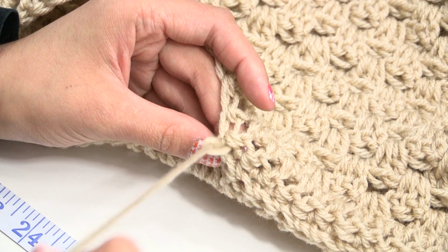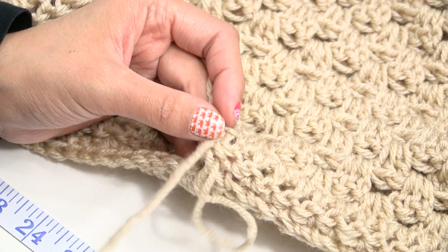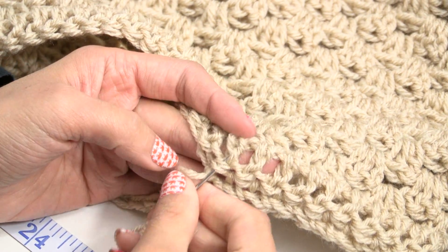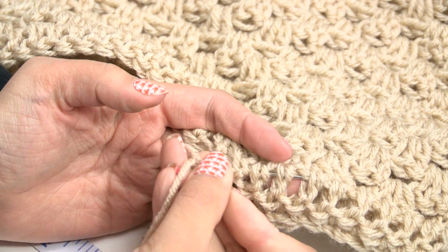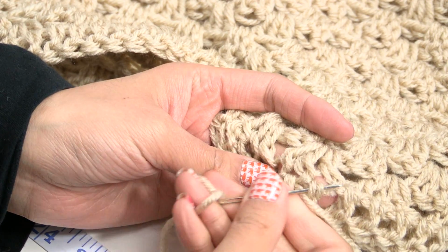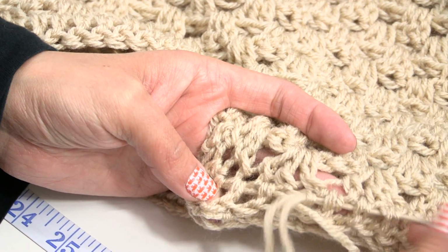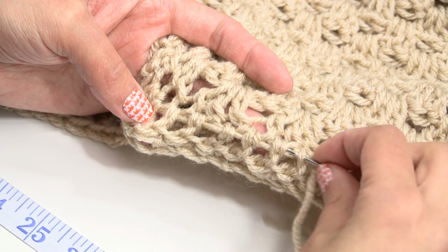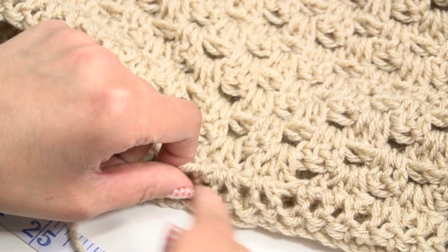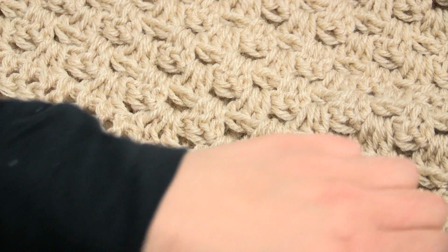And then we're going to sew in both of our ends. Let's make sure that that's not going to come undone. I'm just going to tie a few knots. There we go. Alright, so now I'm going to sew in my ends, just randomly underneath a few stitches here. Okay, and then you can go back. Alright, cut that, stretch it out, make sure nothing's going to come unraveled.